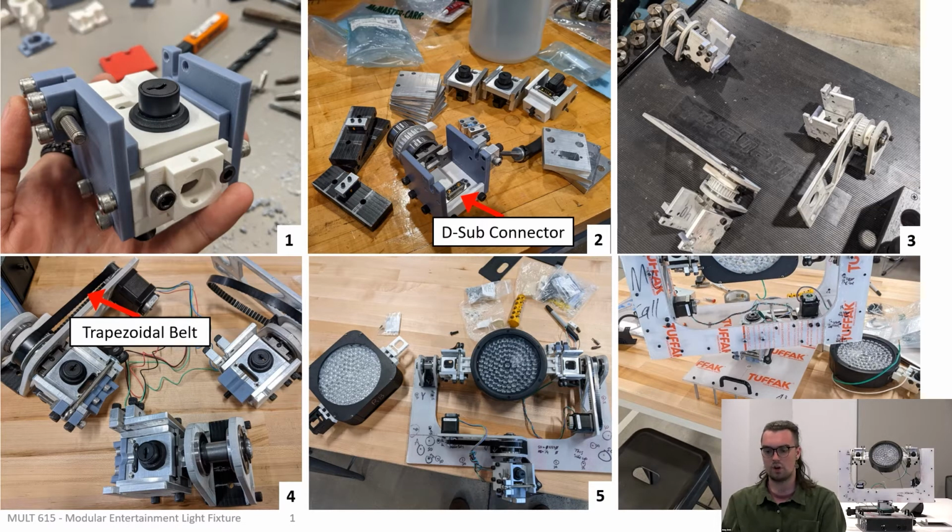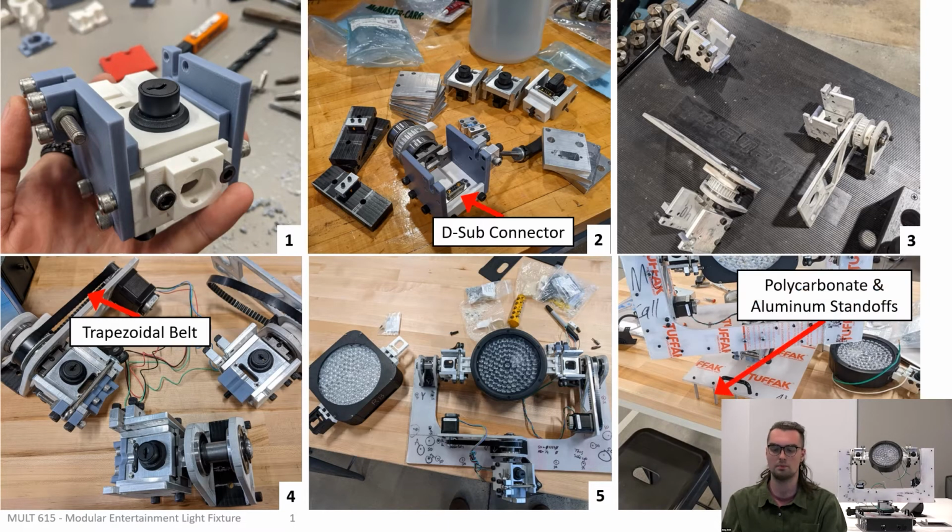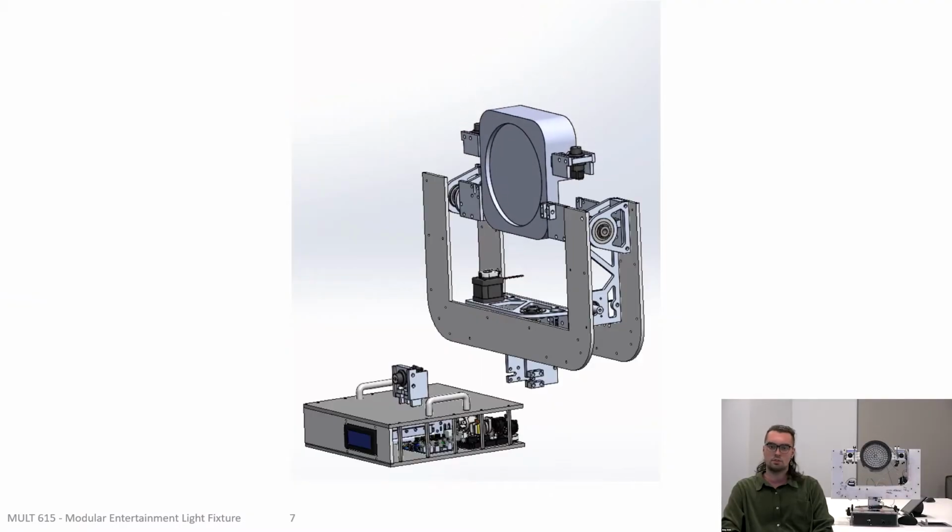Likewise, the framing of the light body is typically made of bent sheet steel, but this is a difficult manufacturing process and creates a heavy final product. For our project, the framing of the drive system was made from aluminum for its effective combination of strength and low weight, while the rest of the structure of the yoke and the base was made from polycarbonate sheets fixed between aluminum standoffs to save as much weight as possible. This brings us to our final design.